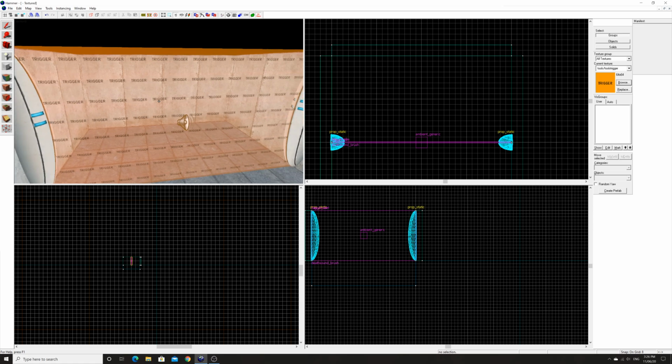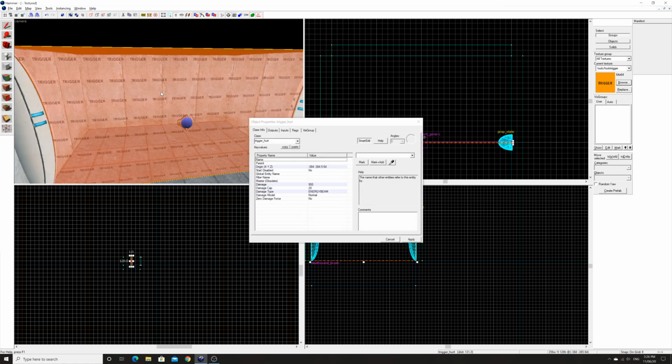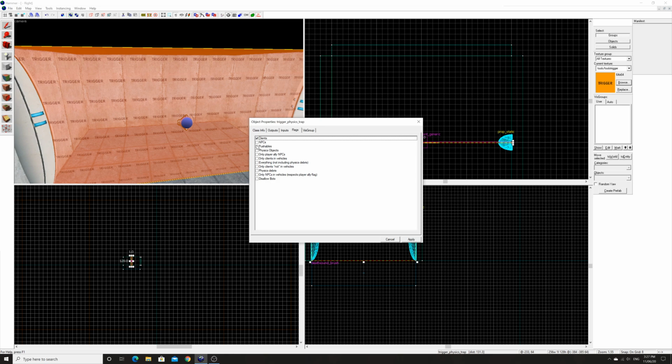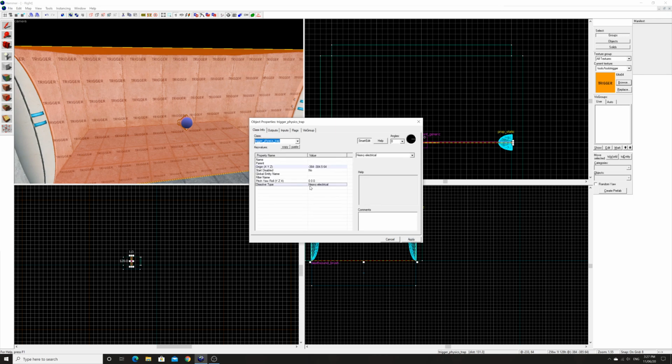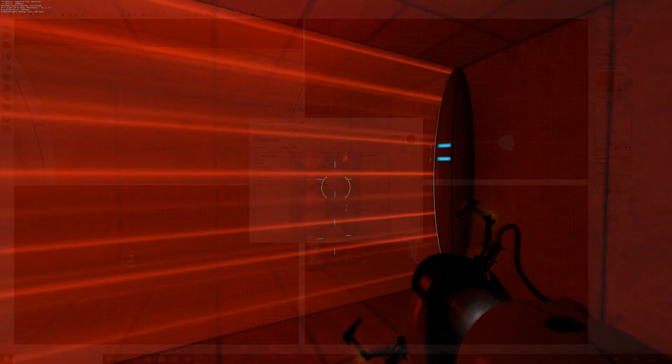on touch. Now, I mentioned a little bit earlier about a little change that I would make, and the little change I would make is, instead of using a trigger hurt here, use a trigger physics trap instead, and the dissolve type would be heavy electrical. And so you set it to not only clients but stuff like pushables and physics objects as well, so that you don't allow physics objects to pass through the death field.